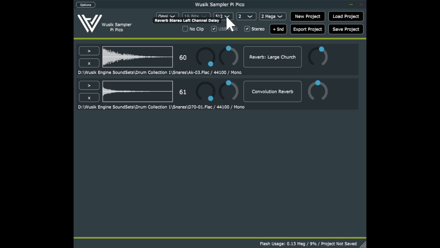This is great for when you add a reverb to a sound and you want to have a more stereo effect for monophonic sounds, which in this case, the snare sound is monophonic. But by adding a 512 sample delay to the left channel, it adds a bit of a stereo effect.